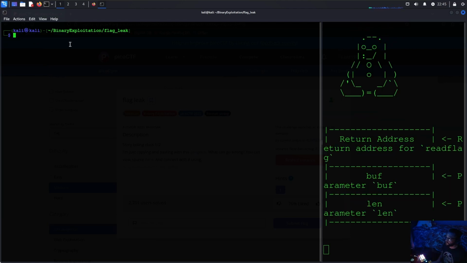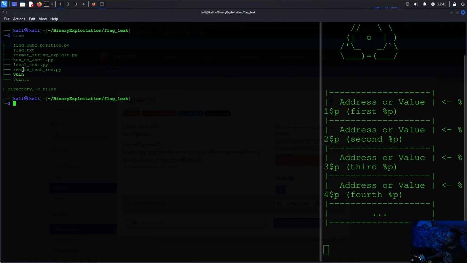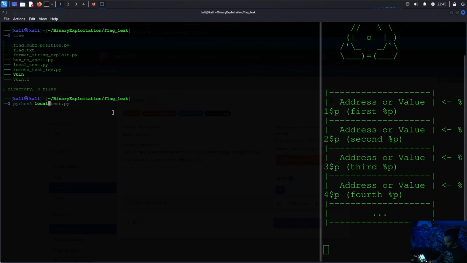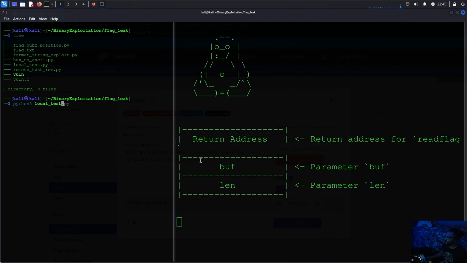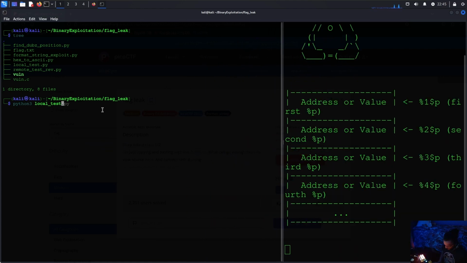Go back to tree. Alright, so let's go ahead and run the local test.py. We can do up arrow, Python 3. What do I want to use the tool Python 3 on? I want to use the tool on local test.py. All of this stuff was prompted, and it can take a short amount of time. It can take a long time, and really that's how you learn. This was prompted. This Tux Talks is just explaining how the pointers work and the stack, yada yada yada. So Python 3 local test.py.